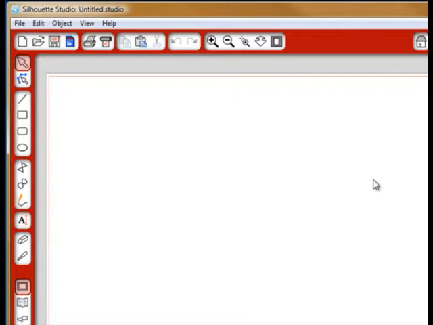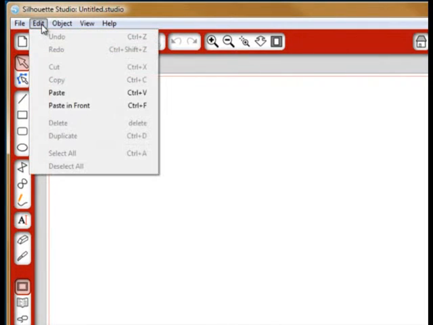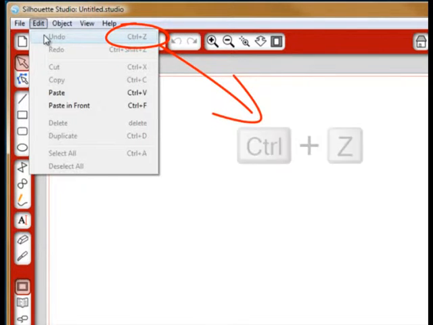To save time, notice that on the right-hand side of the pull-down menu, some menu tasks and functions will have what are called shortcut keys assigned to them. These are here to help you get to these common functions quickly. For instance, if you are new to the software, you will probably end up undoing your steps. This is generally done by clicking the Edit pull-down menu and then selecting Undo. But you'll notice, though, that there is a shortcut key assigned to the undo task, which is Ctrl-Z. So to quickly undo a step, just press Ctrl-Z. It's as simple as that.